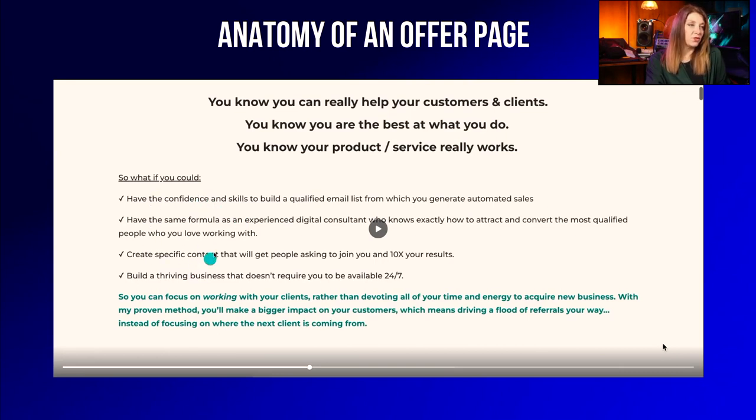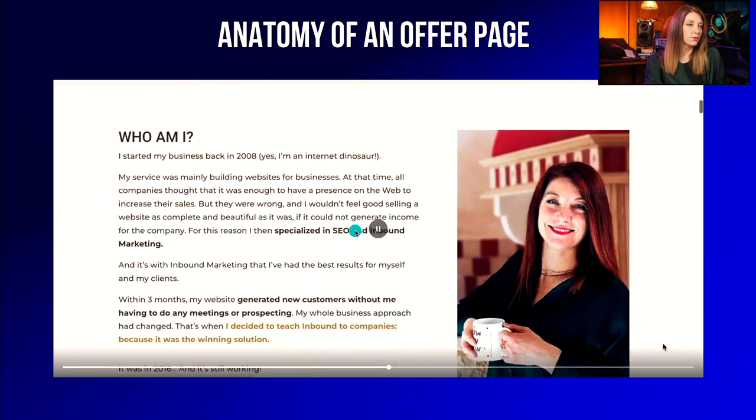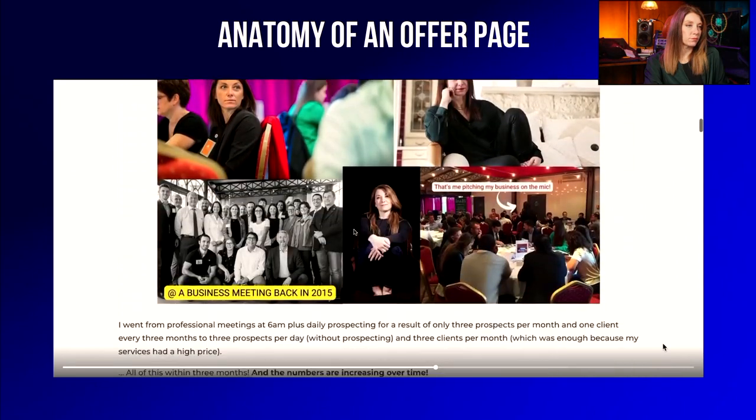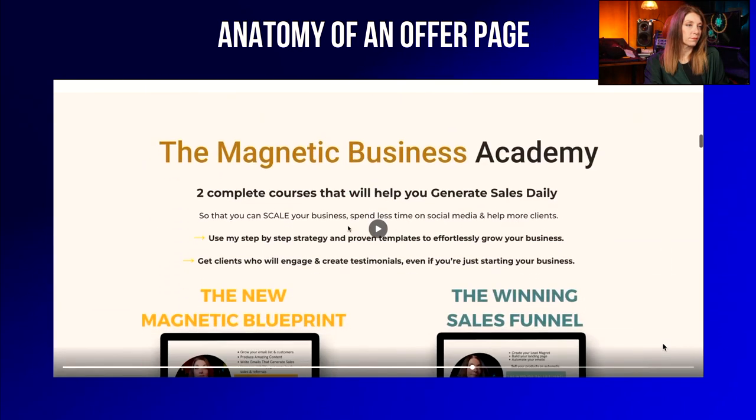Okay, so you see, this is all about benefits. I'm not talking about features here. Features come way down in the page. We are just talking about benefits right here. So we've covered so far the attention-grabbing headline, the countdown timer, the bullet benefits, and now we're moving down. You'll notice we have another call to action. So this is who I am. And there are calls to action throughout the page, everywhere. We have the call to action above the deadline, and we have the call to action throughout the page for them to take action.